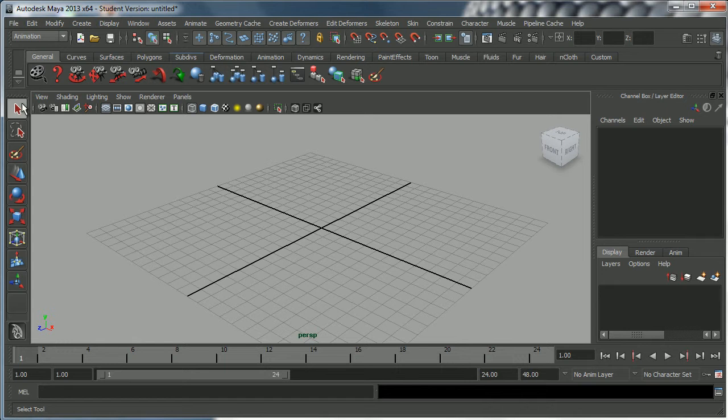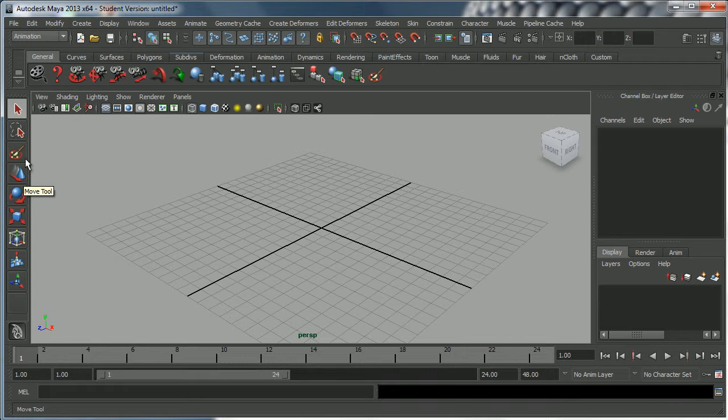Now the next thing we want to do is talk about what these buttons here do. This is the select tool. If I hold my mouse or my Wacom pen over the select tool for long enough, it will tell me what these controls do.